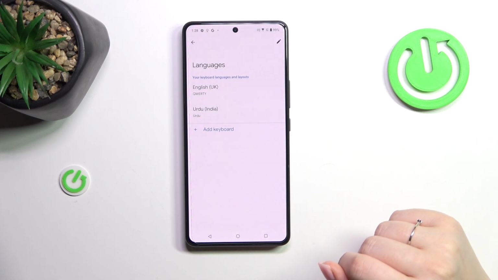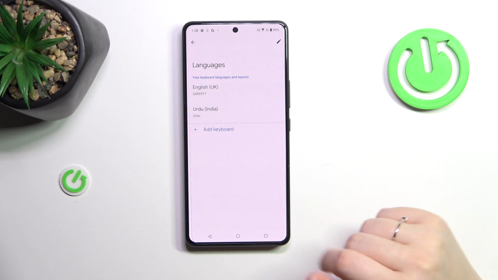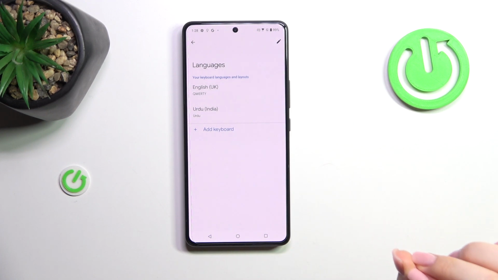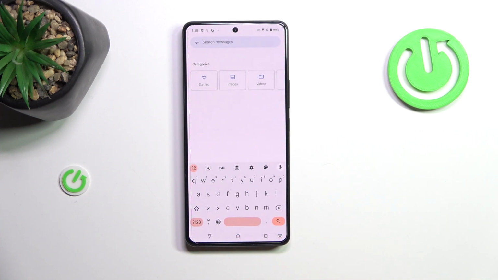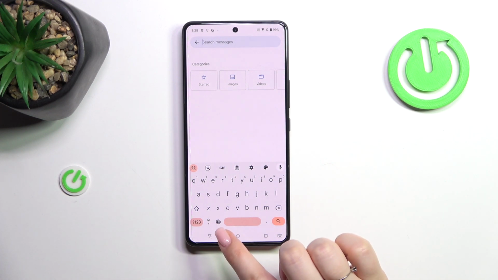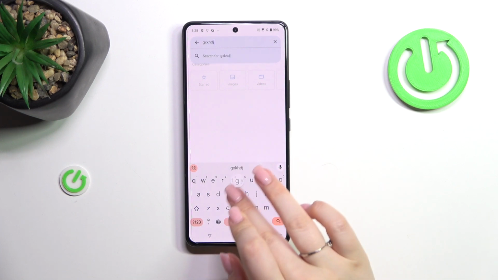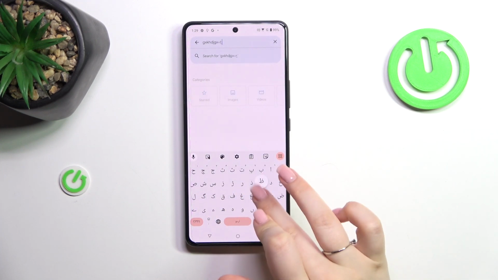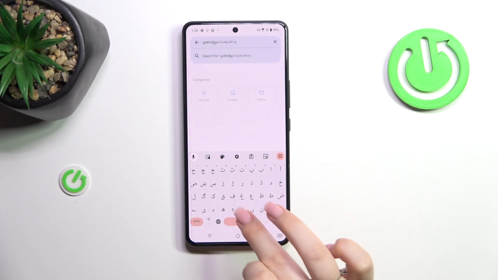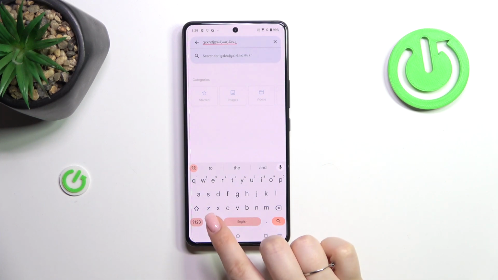Before I show you how to remove the languages, I'd like to go back to the keyboard in order to show you how to actually use the keyboard with 2 or more languages added. So here we've got currently one difference, which is the globe icon. It will basically act as a language key and allow us to actually change the language. So right now I'm typing English, and after tapping on this globe icon, I can easily switch to the Urdu one. And right now we can also see the second difference, the spacebar.